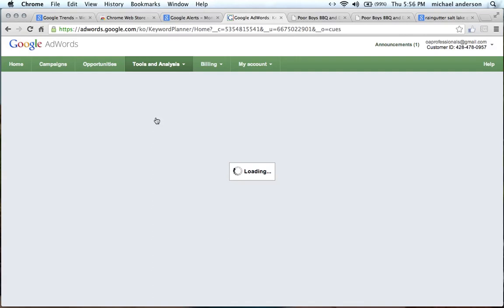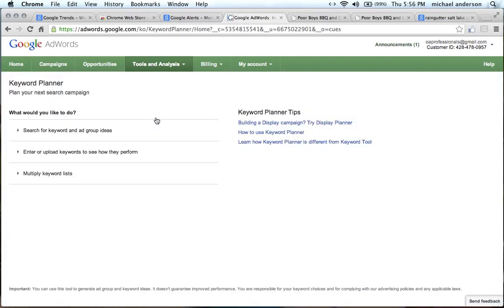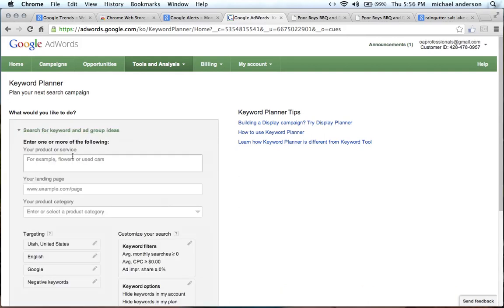This is going to be a great tool for every small business owner. Okay, next step, click on Search for Keyword and Ad Group Ideas.